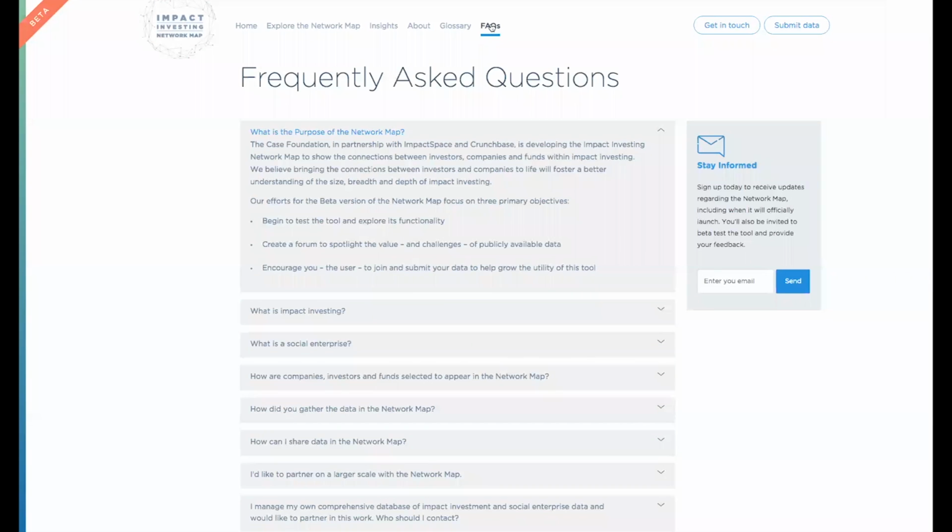Even if investors only disclose the name of a company, or the size, or the date it was founded, that's incredibly valuable for us to really and truly map the impact investing landscape. But we also know that for the subset of investors that need to continue to do their work with the right amount of disclosure or lack thereof, this is important too. And so focusing on historical and completed transactions helps to make this a little easier. But for those that cannot, we ask that you share the tool so that all networks of impact investing users at least know that there is an effort to change the culture around transparency and disclosure.